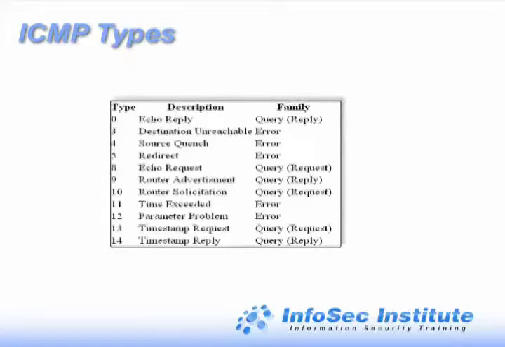Okay, ICMP types. You have your good old 0, which is echo reply. You have your 3, destination host unreachable, all the way through 14, timestamp reply. It's good to know them. Probably not as important as cable types and things like that. There's a possibility you may come across, for example, destination host unreachable or echo, or even the timestamp failures. But again, the caveat is that you will come across this in more advanced networking.